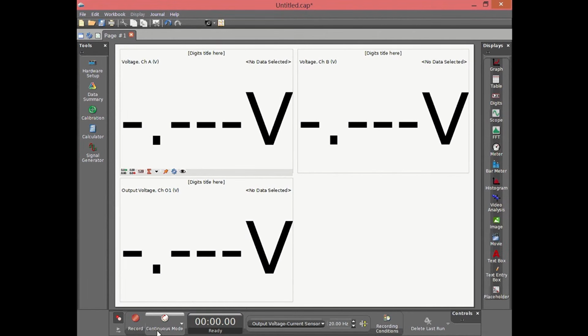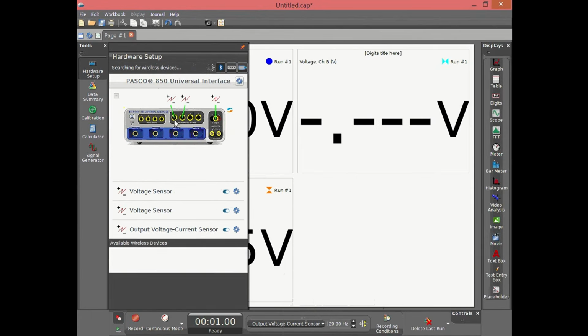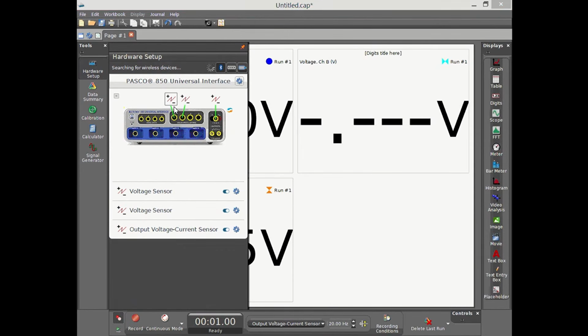Now the same thing will be repeated for 2 resistors in parallel, but in this case we will be measuring current instead of voltage. So I'm going to go to hardware and remove these voltage sensors, click on each one and then press delete.